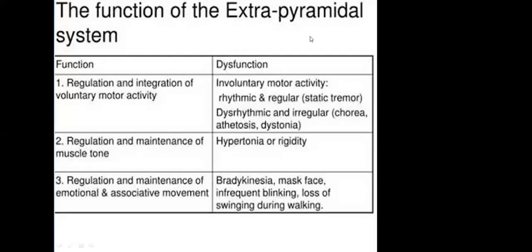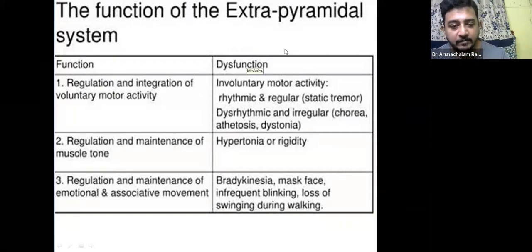So the difference between the pyramidal system and the extrapyramidal system is that the pyramidal system is useful for voluntary control and skilled activities. We have seen that it is predominantly influencing the flexors, whereas the extrapyramidal system is useful for maintaining the constant tone of the body. Constant tone of the body is needed in the anti-gravity muscles of the body.